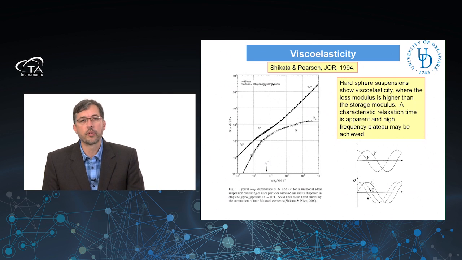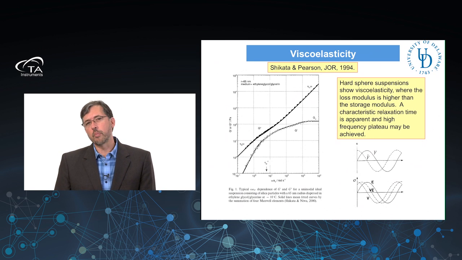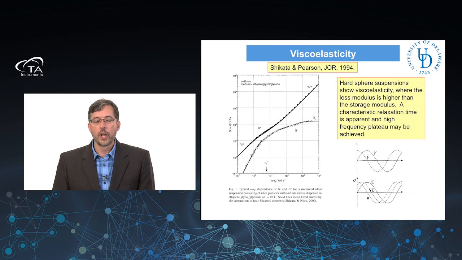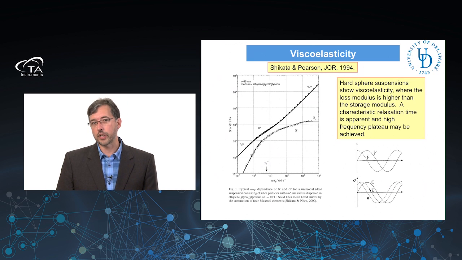On the left is some classic data from Shikata and Pearson on a concentrated colloidal silica suspension, and that suspension is still liquid-like. And it looks kind of strange, maybe, to those of you who've seen polymer behavior for polymer solutions or melts before. What's really particular is that G double prime, the viscous modulus, is very large and always above G prime, which is the lower curve there. And in fact, G double prime goes up in a linear way with frequency at high frequencies. That's characteristic of colloidal suspensions, and it comes about because of the strong hydrodynamic interactions that are always present in colloids, which are generally not so important in polymer solutions and certainly not present in polymer melts.